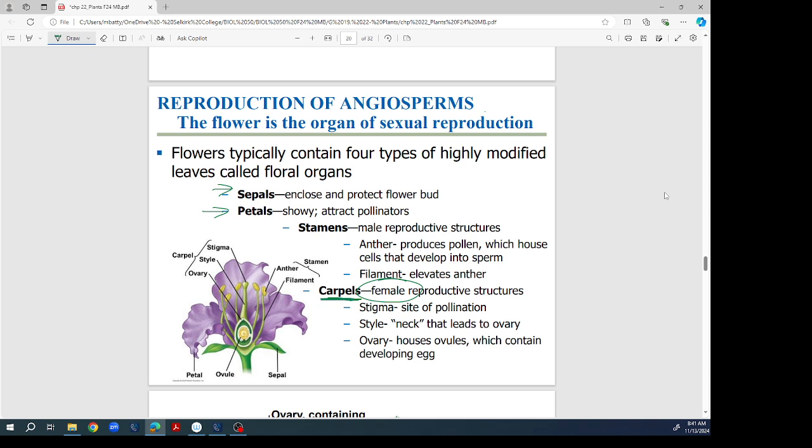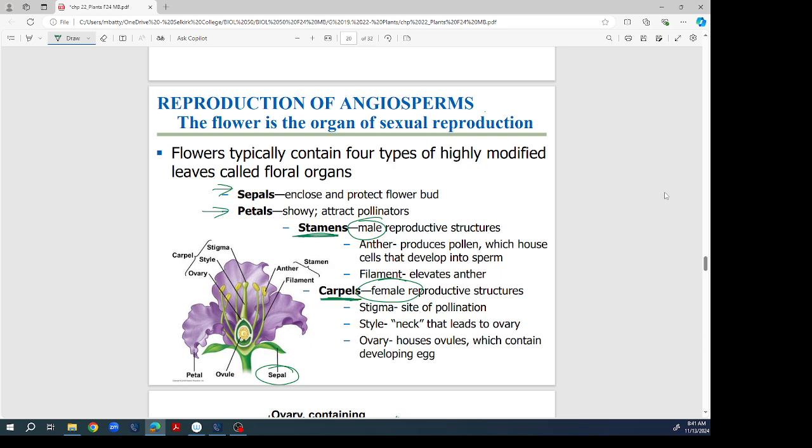So we've talked about this diagram of the flower a little bit before, again in chapter 19, but we're seeing it again. So we have the sepals as the thing that covers the flower before it blooms, so it covers the bud. Then we have the petals, which are sometimes obvious and sometimes less obvious. I think I mentioned poinsettias in the last video, where it's mostly sepal and then the petals are quite small. And then we have the male and the female structures.